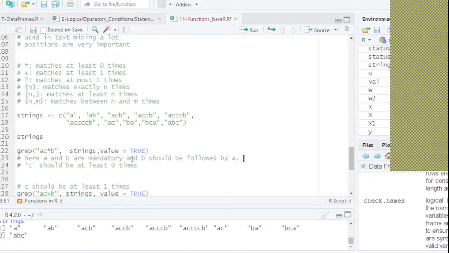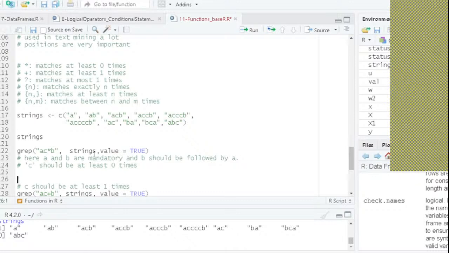A and B are mandatory to use this grep, and B should be followed by A. In between there is C.